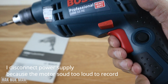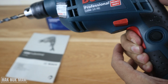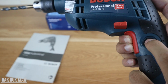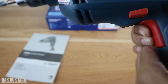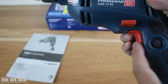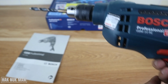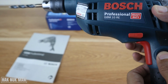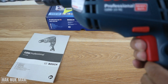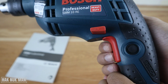Okay, so now when you press and then lock, press and lock. Okay, and then you see the power button is now locked, and the motor will always continue until you press unlock. Okay, to unlock, just press this one once again. Now do it once again, press the power again.